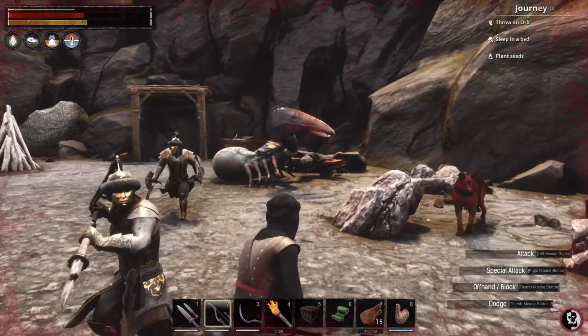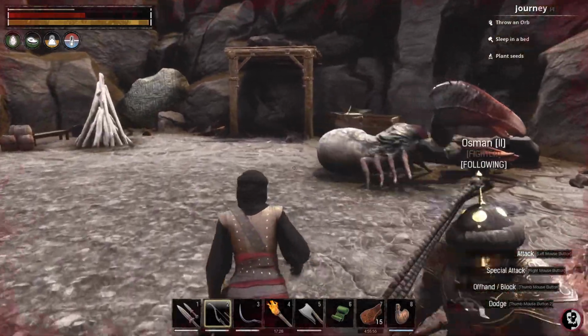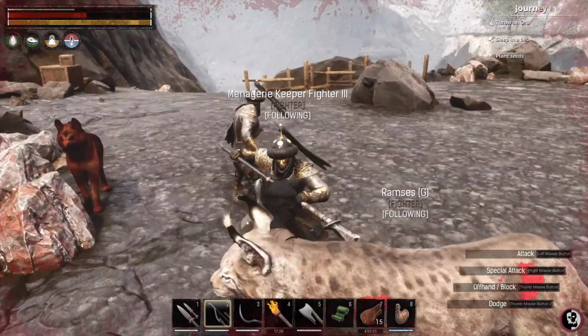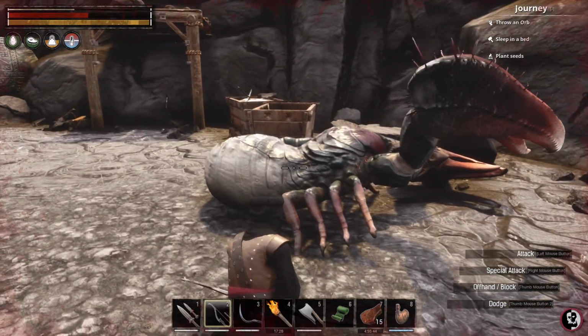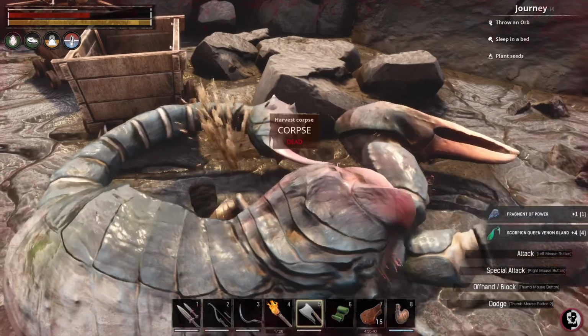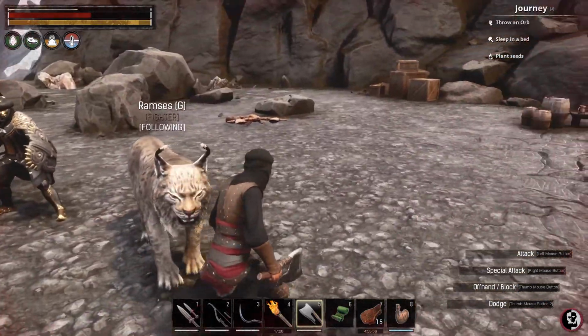He's dead. Nice. Okay, we did it. Yeah, we're beat up. Everybody's gonna live, right? How's the cat doing? Half dead. Almost half. A little over half. Let's get this guy. There's a shield we'll take. We got a fragment of power. We did not get a key. We got a fragment of power.